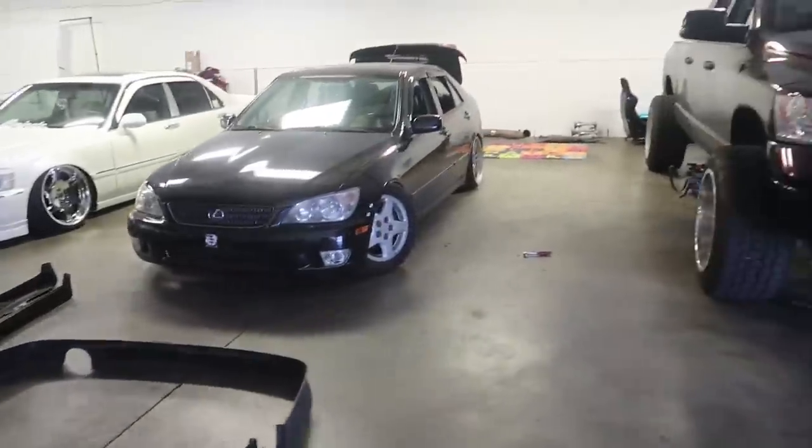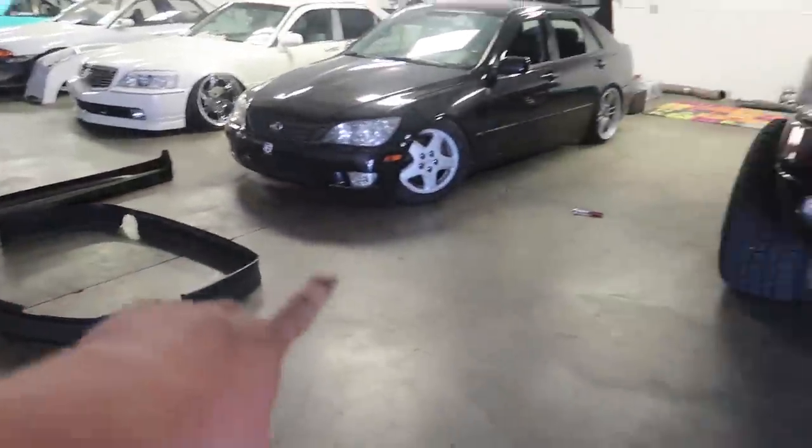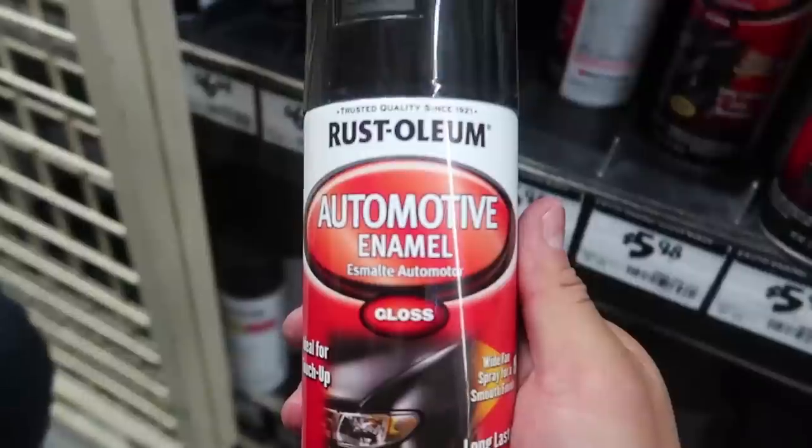So I kind of forgot what the car looked like before. Lip kits do make a difference and also wheels. Me and Brian are actually gonna head to Home Depot and O'Reilly's for some supplies and paint. And also I need to stop by Basinar so I can pick up something for the Prelude.